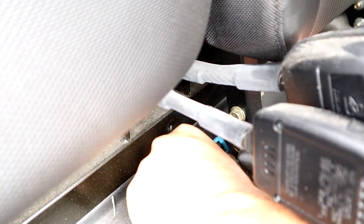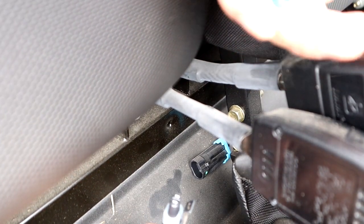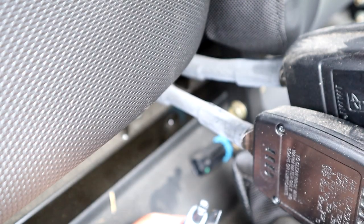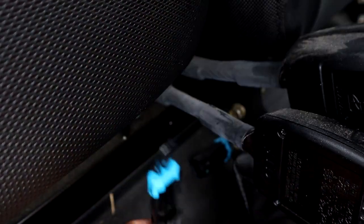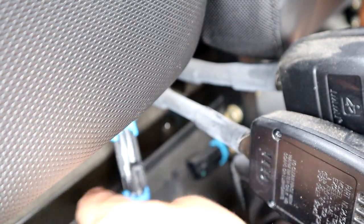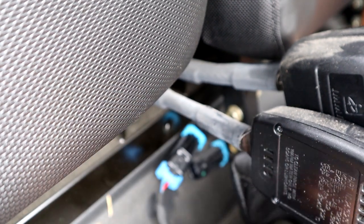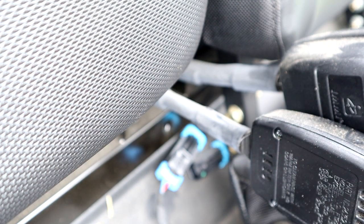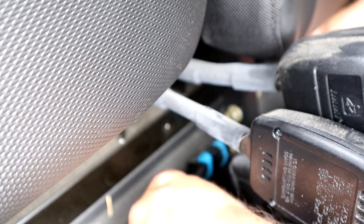All right, so it comes right out like that. Take this, and it only goes in one way. Which isn't that way. And it's in. So it's pretty simple. This thing comes with a zip tie as well. I guess you can zip tie this to this, which we're gonna do, that way it's not flopping around.